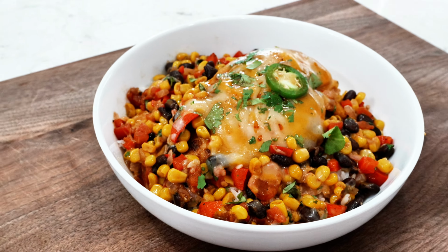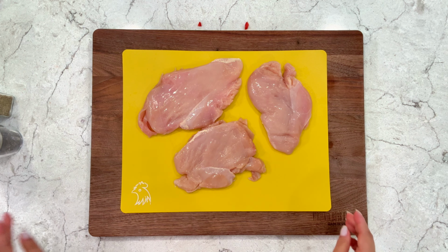First we start with some chicken breasts. Place them in a large Ziploc bag and give them a good pound. This tenderizes the meat and helps it cook evenly. Once they're nice and flattened, rinse them off and pat them dry with a paper towel.